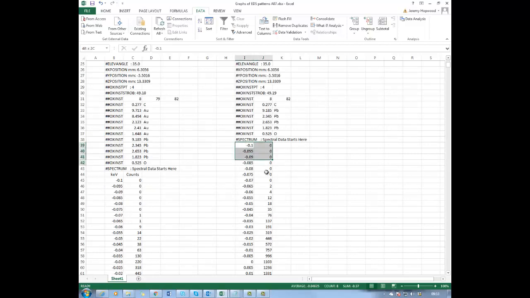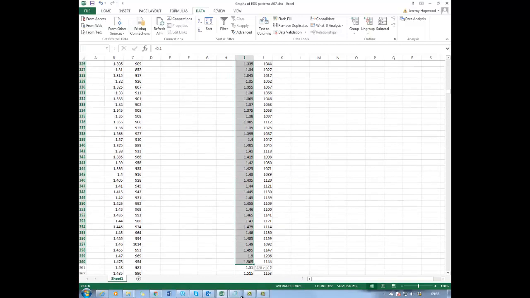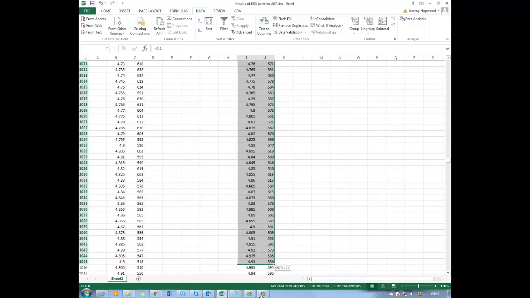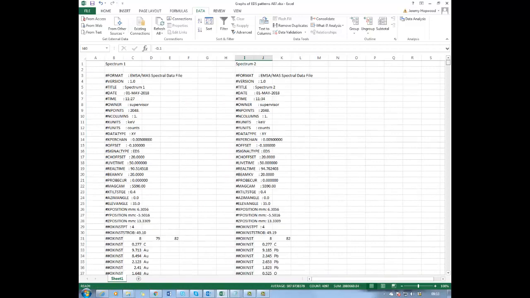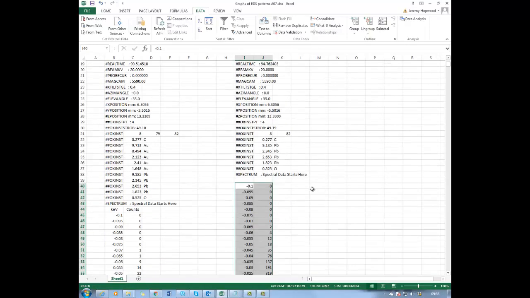It would be good, like I said, if there were an easy way to insert two cells in there. Drag it down one. And we copy across. So we've got the title, kilo electron volts, and counts there. Right, I'm going to do the rest.